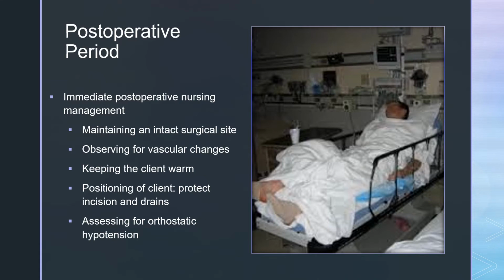The post-operative period begins when a client is admitted to the post-anesthesia care unit, or PACU, also known as the recovery room. The recovery room will be located near the operating room, which enables the surgical and anesthesia personnel to be readily available for any emergencies. The anesthesia personnel and circulating nurse will then transport the client to PACU. Anesthesia personnel stays with the client until they are assured that the client has a good airway and overall is stable.